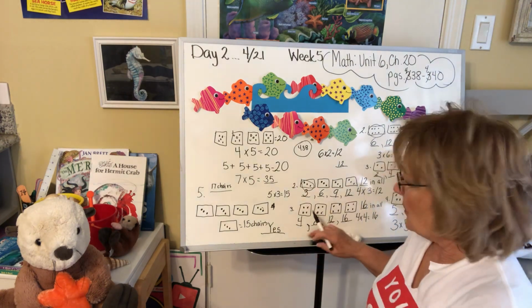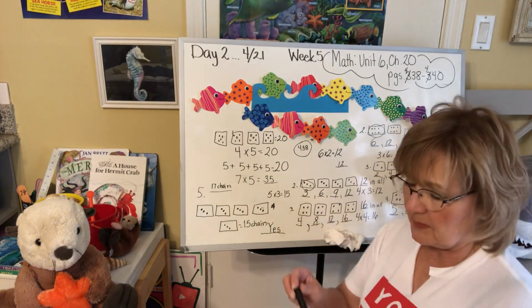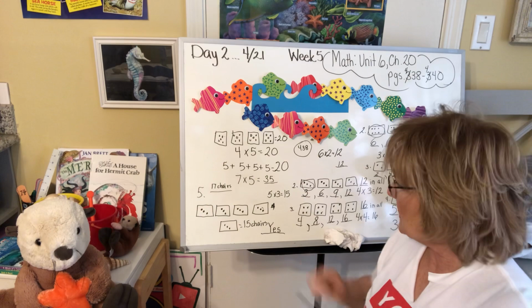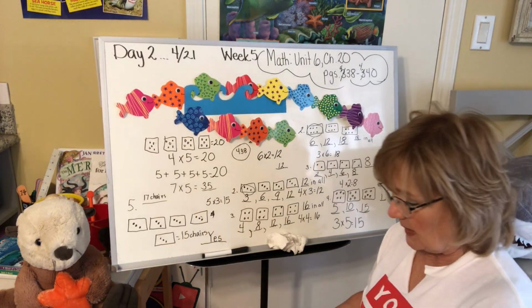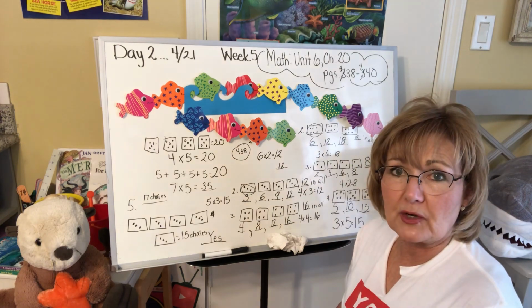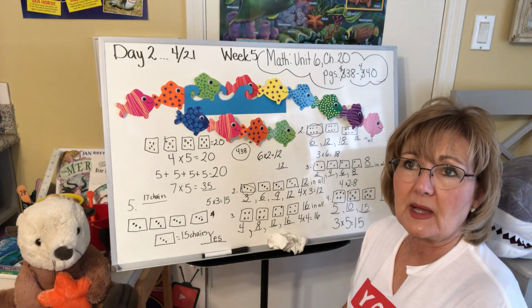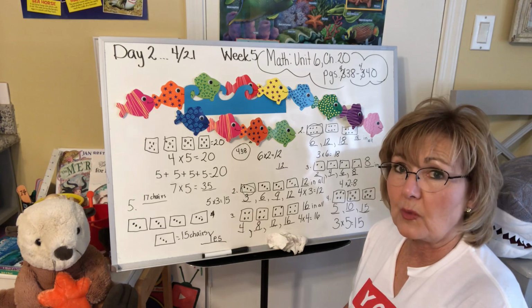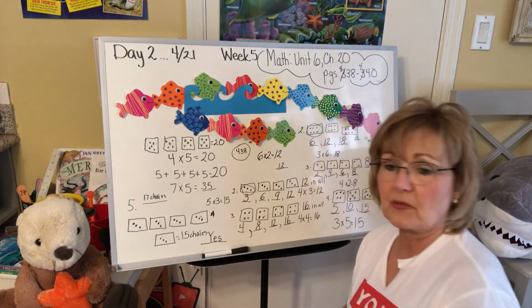Okay, so that does it for today with your math. But of course, you can do happy numbers, and you can just go crazy and learn more and more and more and more. But we are going to stop here, and then next time we're together, we are going to be reading, I believe it is chapter 4 in Little House in the Big Woods. So you can get yourself ready for that, okay?